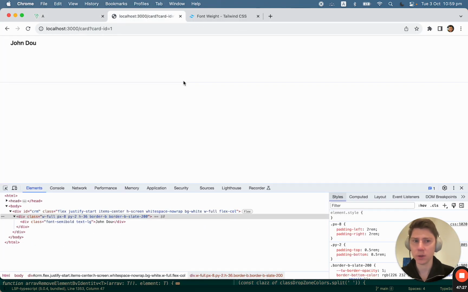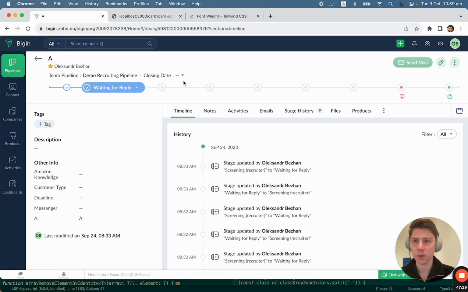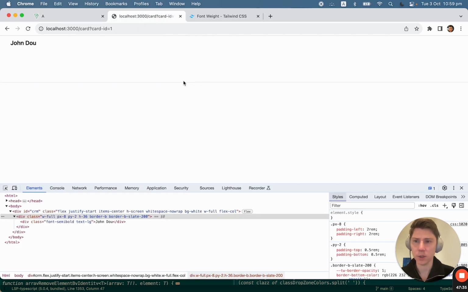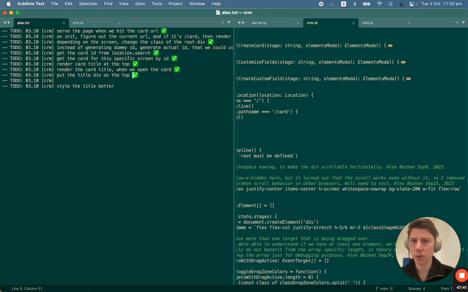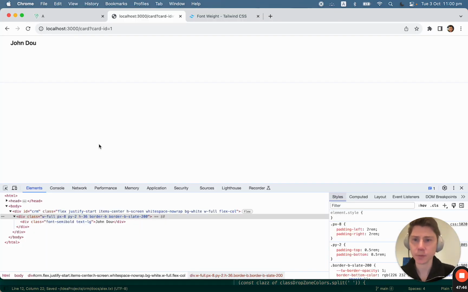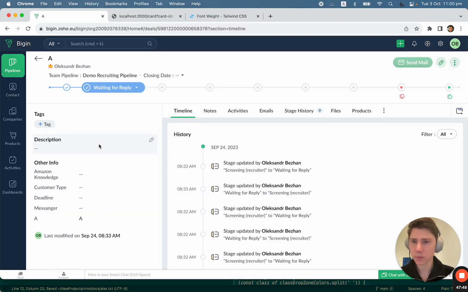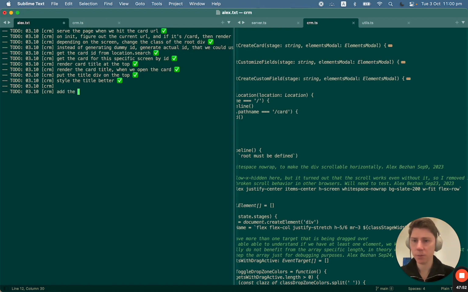And then yeah, something like that. Yeah. So we've done that. What else we want to do? We want to do the back button. Add the back button.